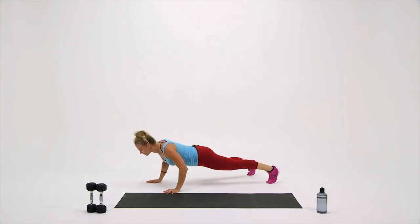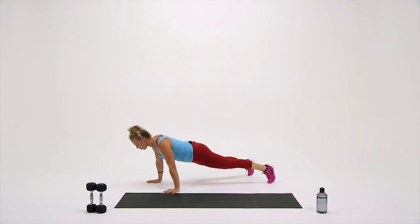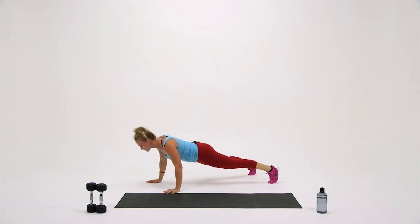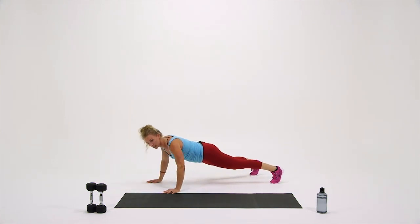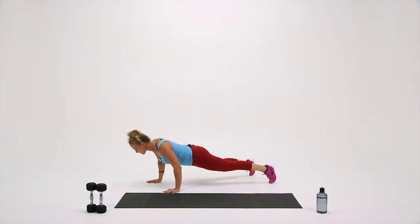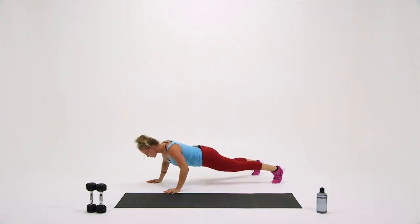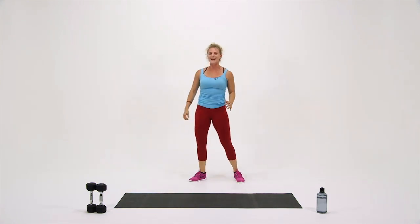Plank. Shifting forward and back. Now maybe we'll pick up that pace a little bit. Focus on your plank. It's a plank with moving body, sawing motion. Last one. Skimming that floor, pushing it away, and boom, getting better every day. Nice.